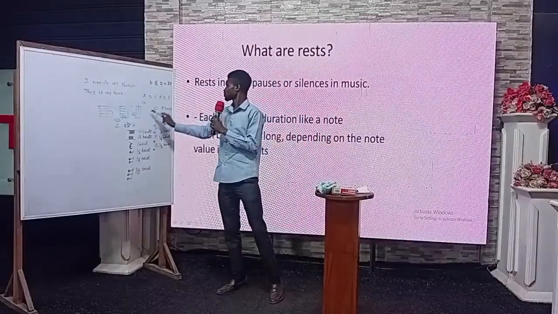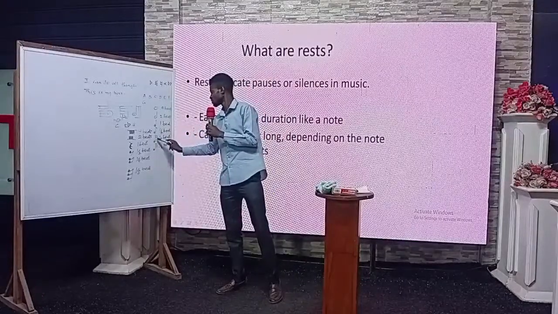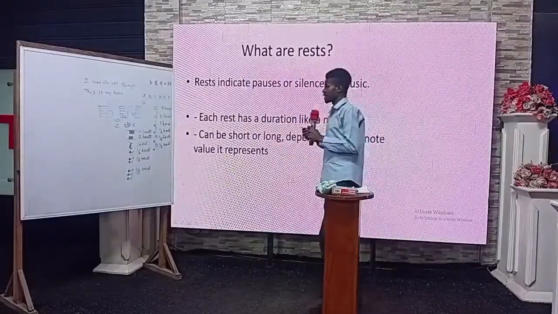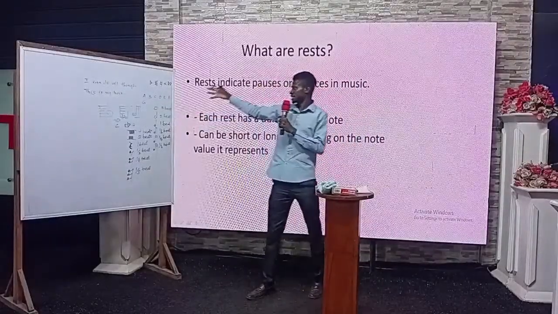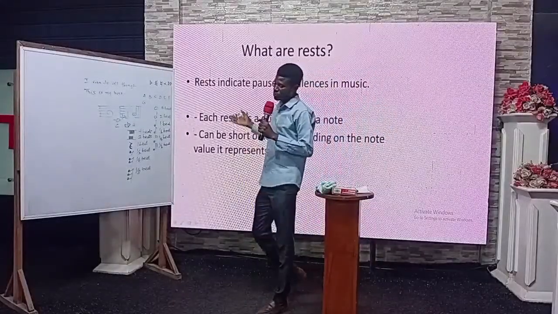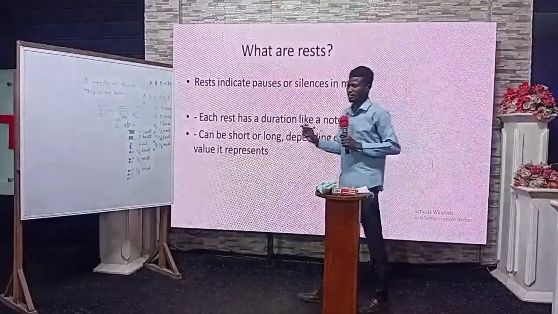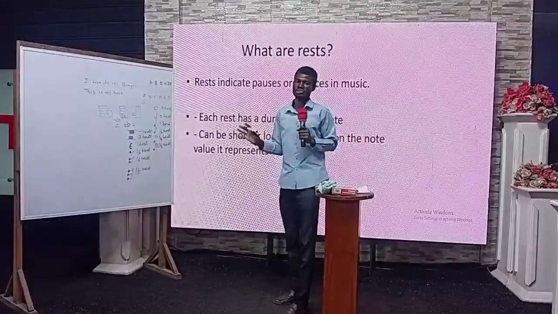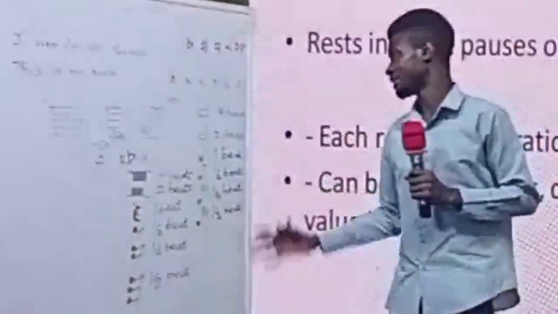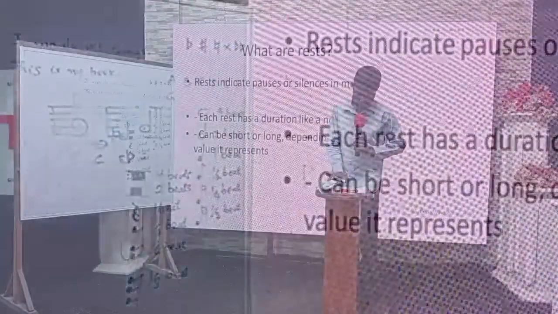Each of the rests corresponds to each of the notes in that manner. So these are the symbols that we combine together to form music. If we break down music into its smallest parts, we can see that the smallest parts of music are pitch and rest. They are the things that make up music. All right, we can go to the next slide.